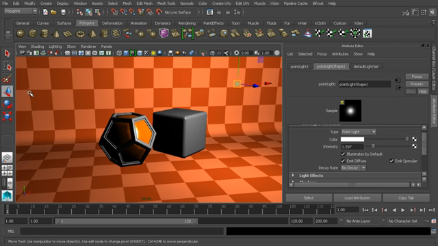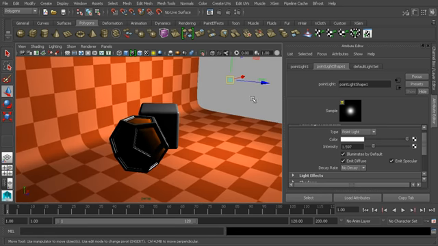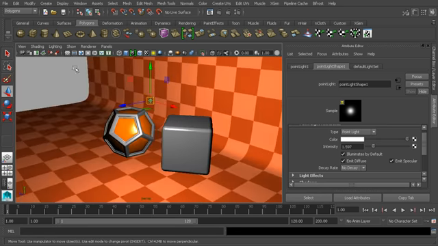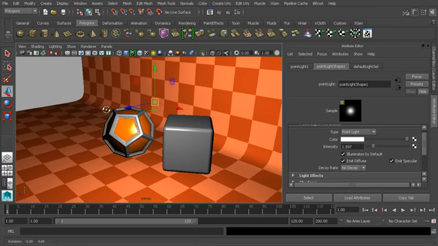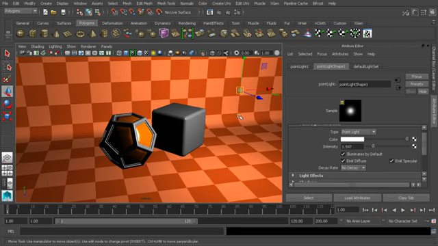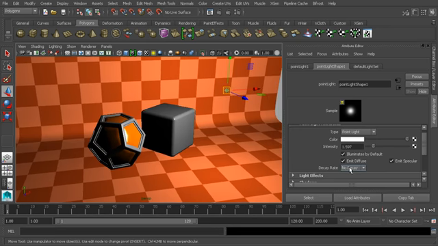Now, by default in Maya, that's not the way things work because we have our light set to no decay. So this light source will actually reach all the way out to infinity and illuminate something that is 1,000 miles away. So, not very realistic. To fix that, we can start to introduce decay, and there are actually several different types that we can choose from.